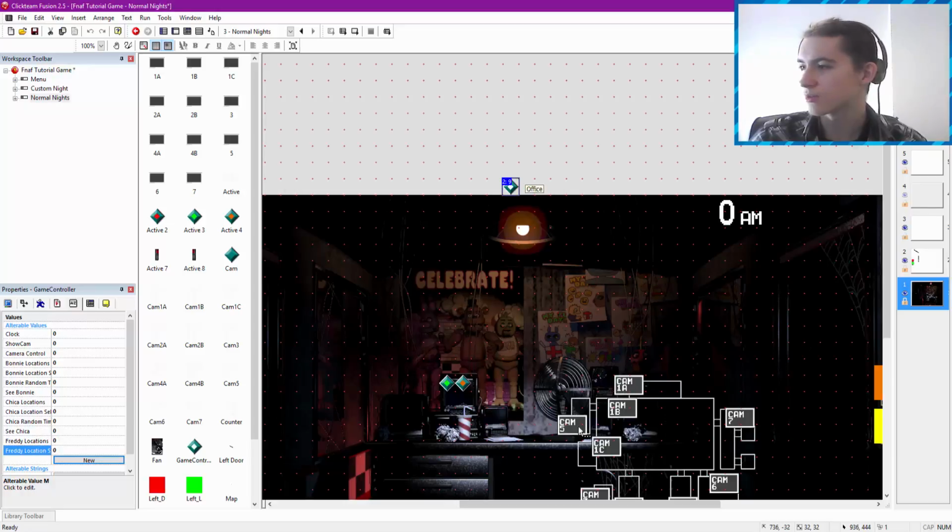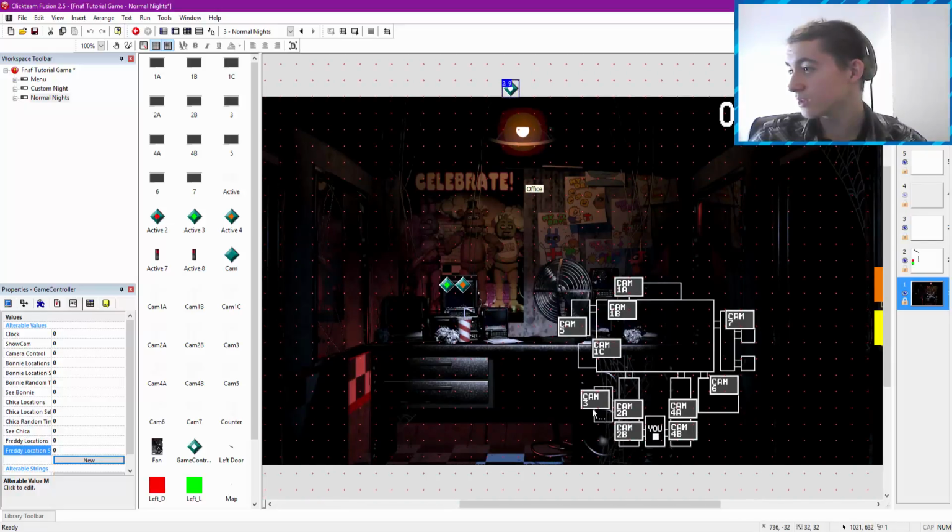There we go. And then obviously with camera 5, you've got the one where he's right close and the one where he's far away. And then you've got camera, well, actually no, that's all of them. So yeah, there's literally 2 cameras for Bonnie where he's in 2 places. Chica also has 2 cameras where she's in 2 places. And actually in here as well, in camera 1A, there are also 2 places for Bonnie. So that is the default thing where they're all on stage, and the one where Chica's disappeared.